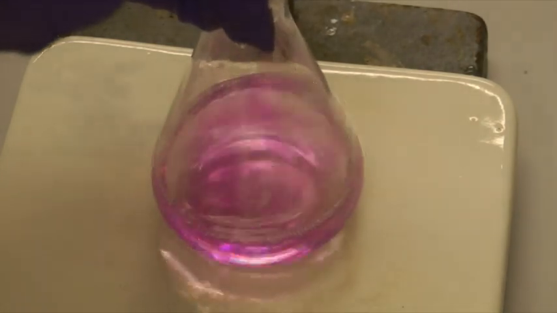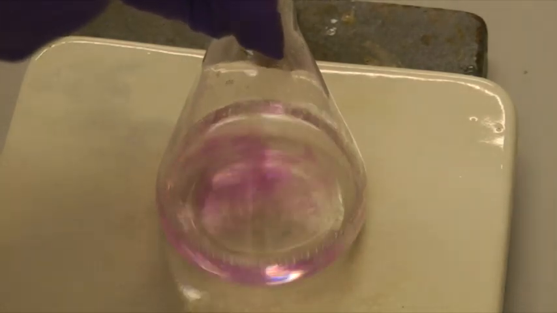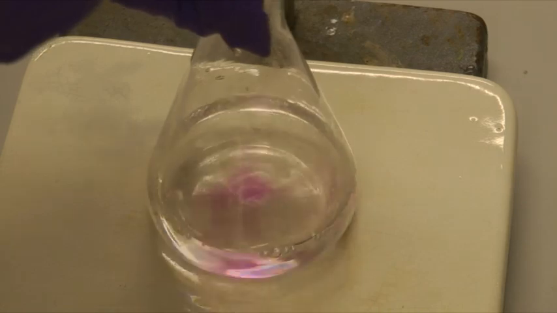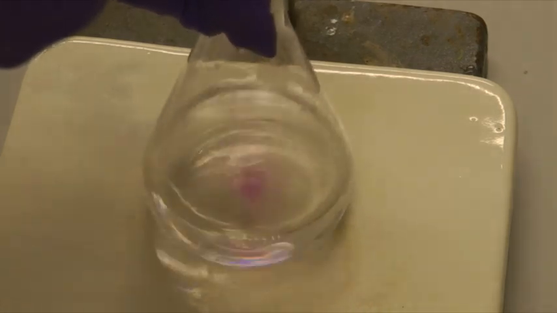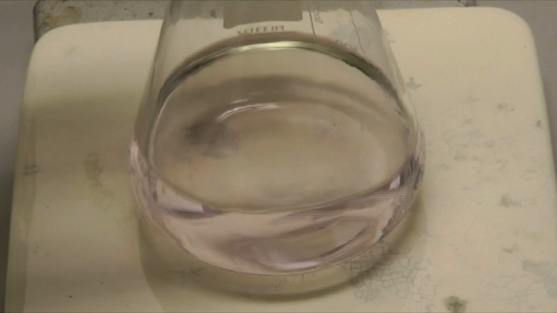Here we can see the solution turning from pink to colourless as we add the acid from the burette to our solution of sodium hydroxide. The end point in this reaction is signified by a pale pink colour. This titration is now complete.